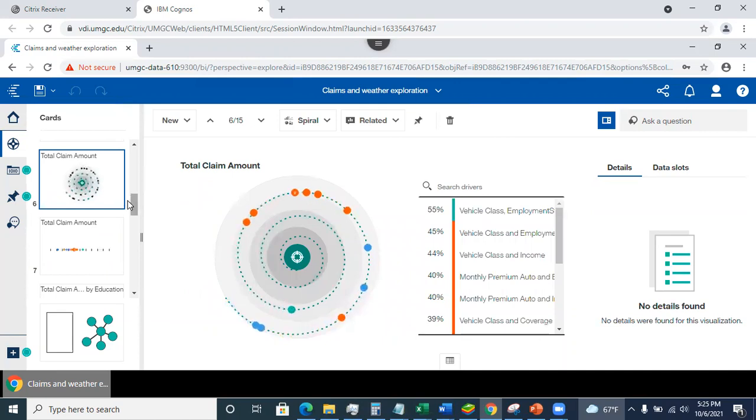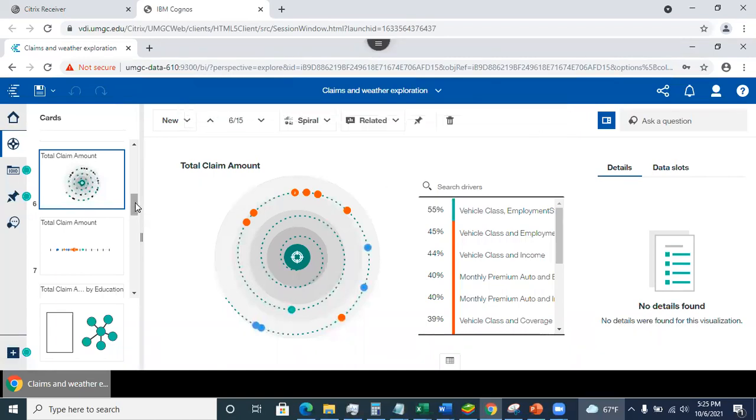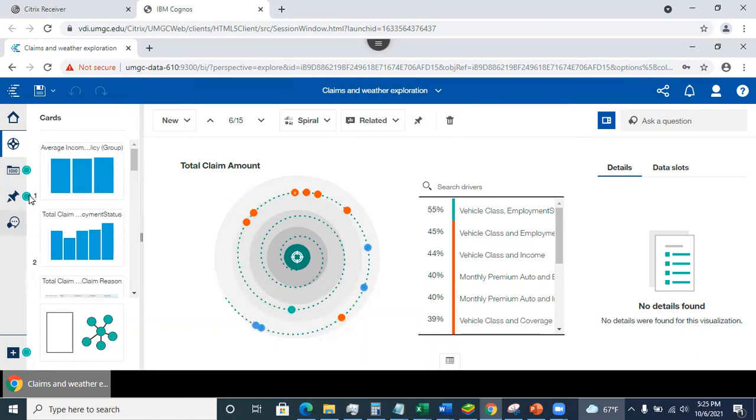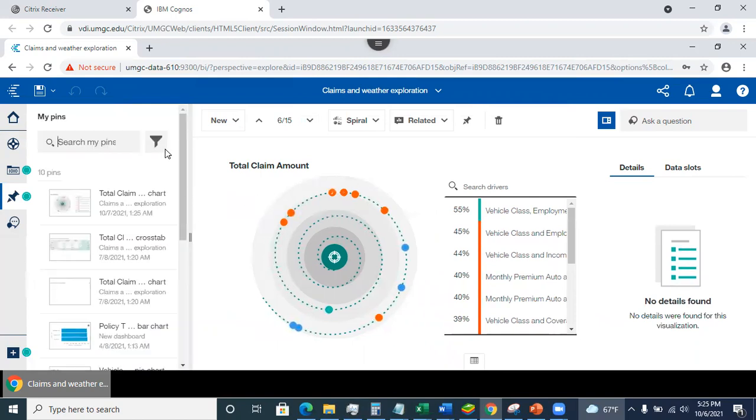Suppose that this is something that I want to use everywhere, in a lot of dashboards that I create. This is what I do. See this? This is called a pin. When I click here, this little shortcut will be added to my list of pins. This is the same list of pins that I'm going to see in any visualization files that I open now, any exploration or any dashboard or any story.